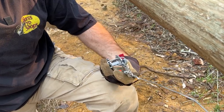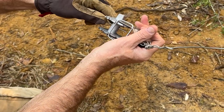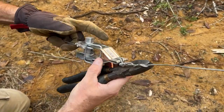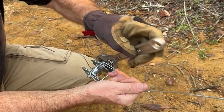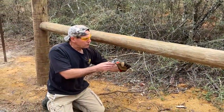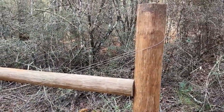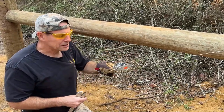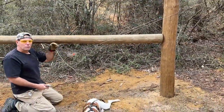Put a little hook on the wire end so it doesn't catch your skin or clothes — and a critical point: don't cut your wire too short. Thread the cut end through the ratchet, make a loop, and put it through the second hole in the ratchet center. Tighten it up with an adjustable wrench — make sure you turn it the right way. You can definitely over-tighten this and break the wire. You want equal tension on both wires. Work it gradually around the post and through the staple — don't try to get all your tension at once. It will loosen over time as the wire stretches, but you can come back and re-tighten. The wire now creates that alligator mouth to keep tension going up the hill.